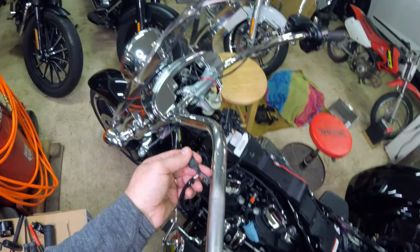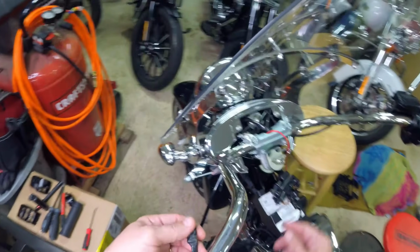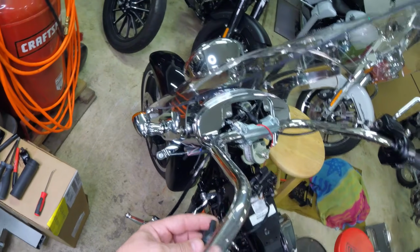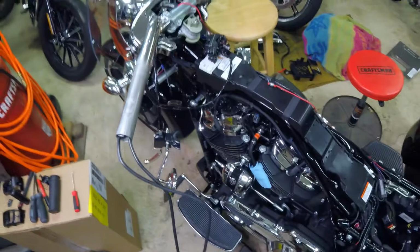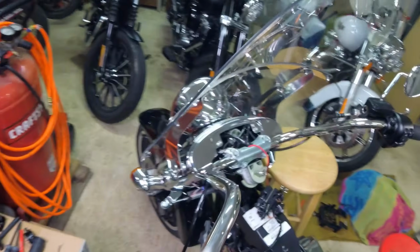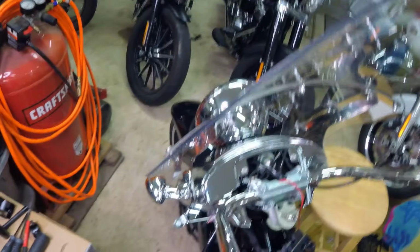So what I do, these are connected to my pull cord. I come out, I attach the switch wire to it, I back this back in until you get everything facing forward, and it's going to pull all three wires out. Now your throttle wires need to be the same length as the heated grip on the clutch side. They'll start peeling out and you just untape stuff as it goes along.